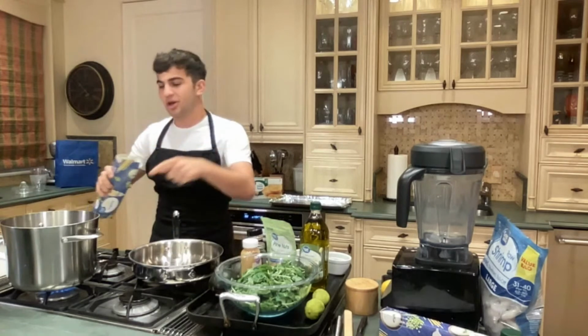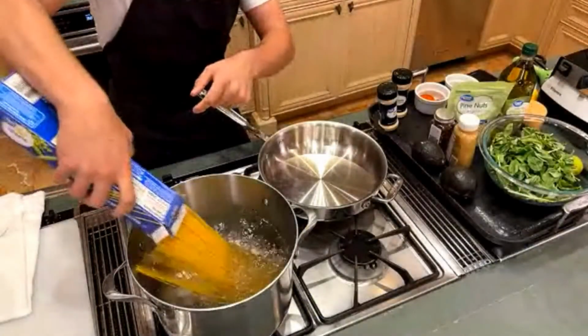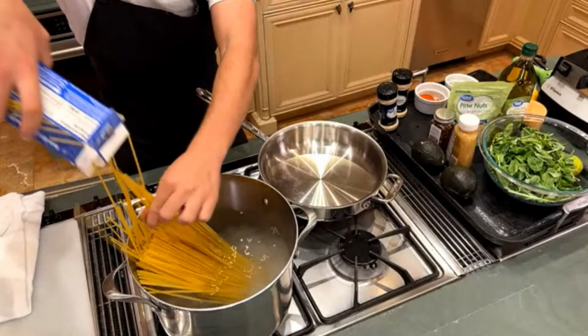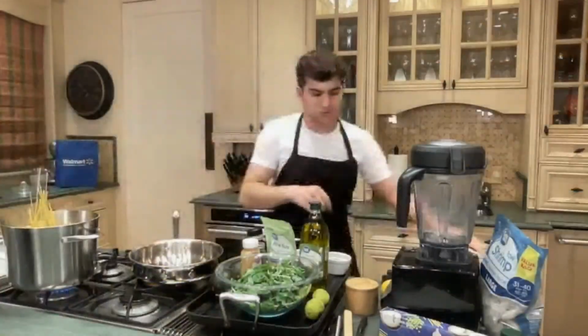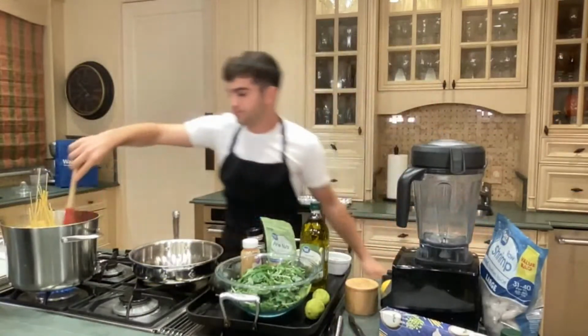So I'll let you know when we're done cooking that, but we're just going to pop that right into our pot. And as it cooks, we're just going to push it down so it all cooks pretty evenly. I'm just going to get a wooden spoon or a spatula to do that.